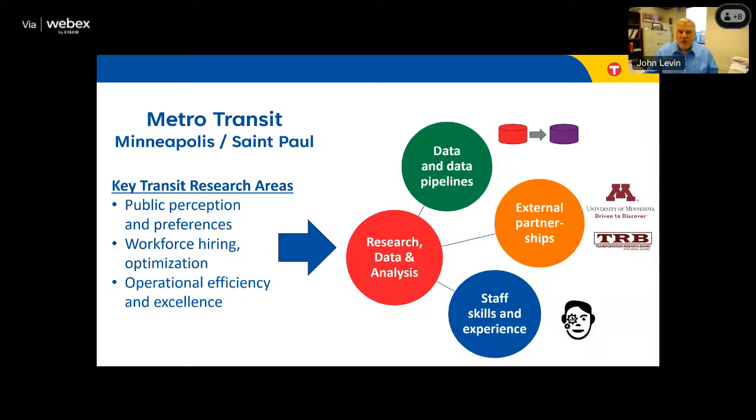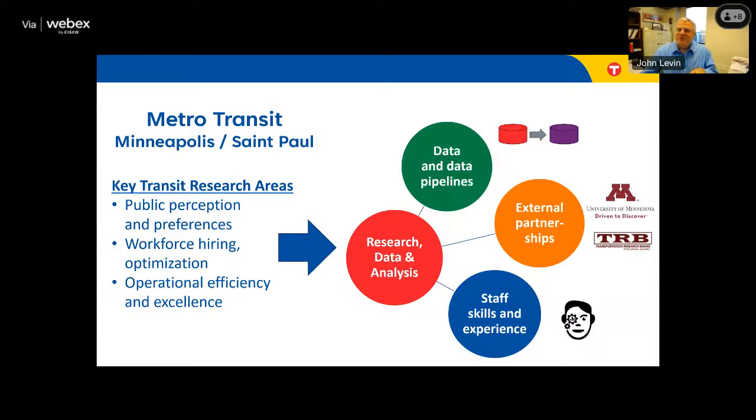And many times those questions are answered just with better data and reporting or data visualization, business intelligence type tools. So a lot of work that we do is around performance measures and support for operational reporting. And that work is centered within our research data and analysis group led by Rachel Dunca in strategic initiatives.